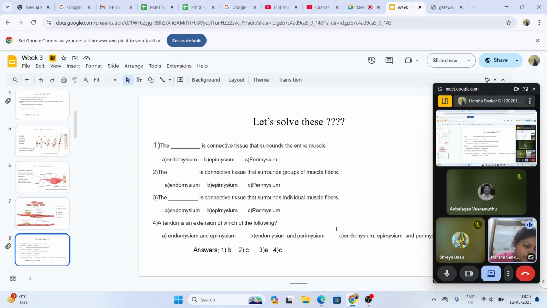Shreya and Veeramuthu, please type the answers, or you can open the mic and say the answer also. I will wait till 6:19, then we'll start discussing. I will be happy if you guys are joining with me and communicating and typing the answer. Otherwise, also it's fine. I can understand. But if you discuss, sorry.